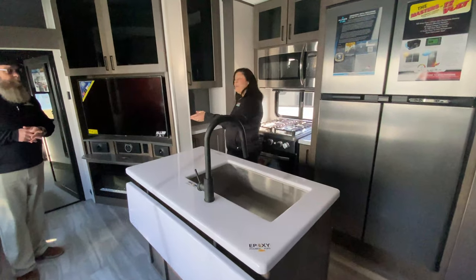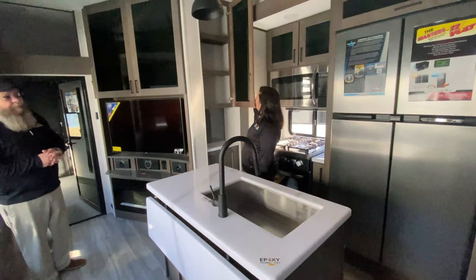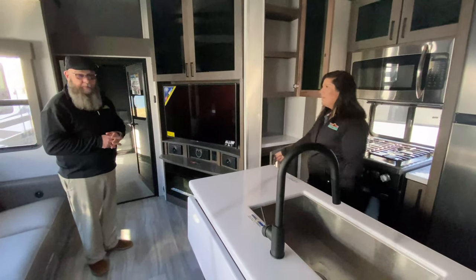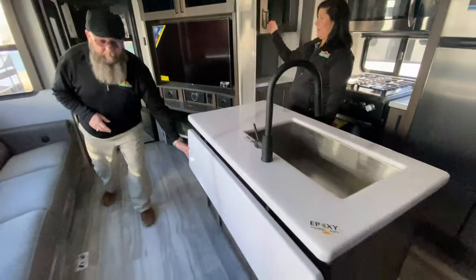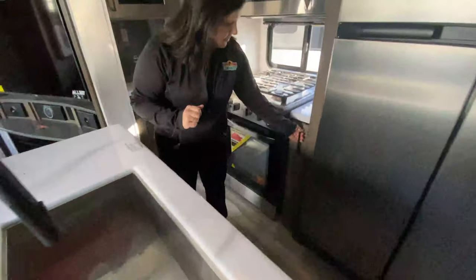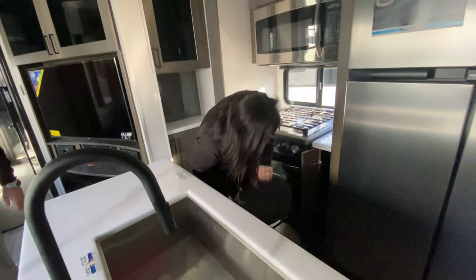Margarita maker. I like where you're going with that, man. And look at that. Some pantry space, even some below. Flip up countertop. You know what I learned with that, too? There's bar stools hidden over there. I just discovered that on each one of those cabinets, on both sides. So you've got little bar stools. How cool is that?